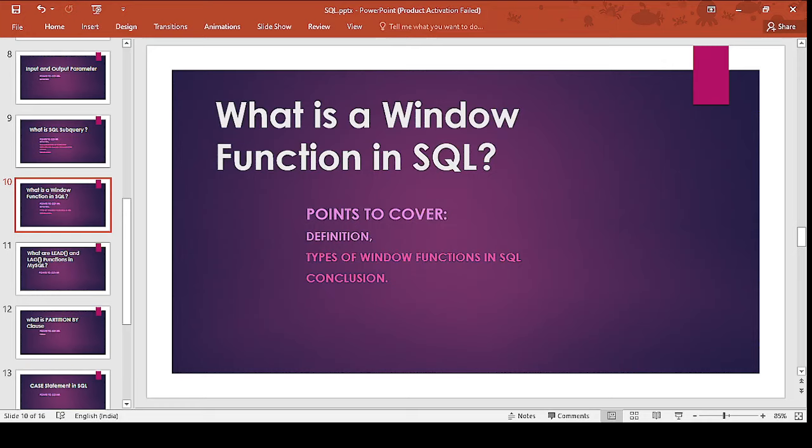ROW_NUMBER. Row number gives each row a unique number. It numbers rows from 1 to the total rows. Rows are put into groups based on their values. Each group is called a partition. In each partition, rows get numbers one after another. No two rows have the same number in the partition.